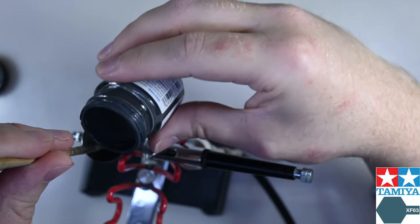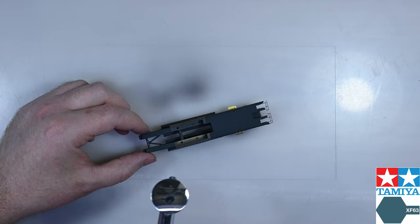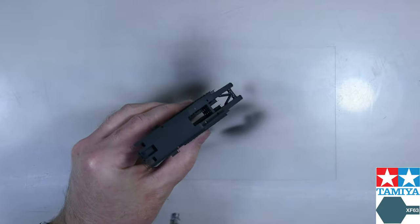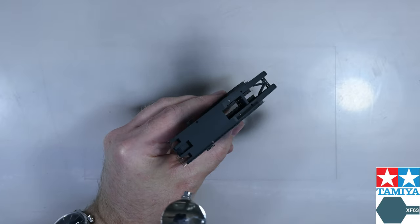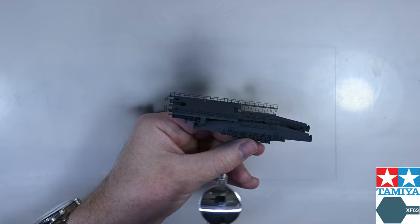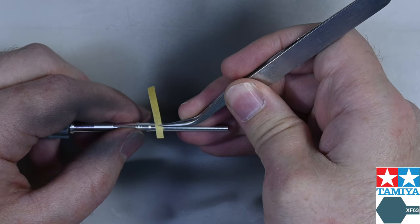There are some simple photo etch details that can be installed onto the gun itself. There are details molded into the resin parts but they are quite rough, so in those cases I'm going to sand them off and replace them with photo etch details to get a crisper look. For the parts where the resin looks good I'll leave the resin untouched and not use the provided photo etch replacements. I've reached a point now where painting can begin. I want to paint before installing the barrel because the barrel will obstruct some parts of the kit, making it difficult to get paint everywhere.